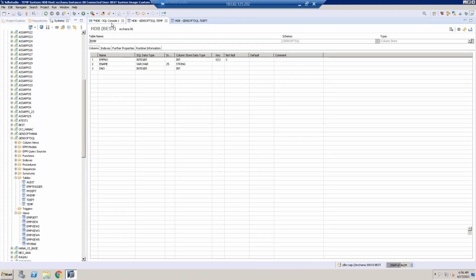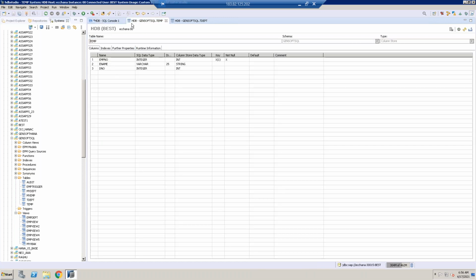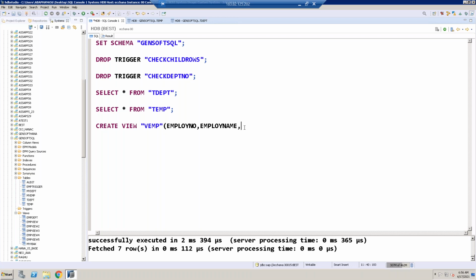So let me give the names: employee number, employee name, and for the other column, DPT underscore number.